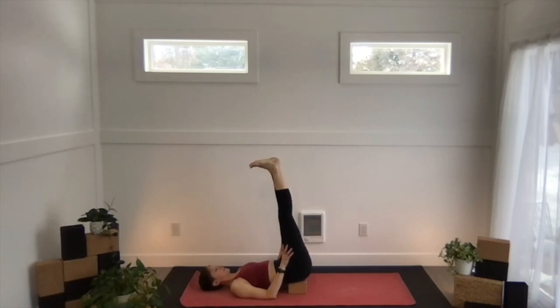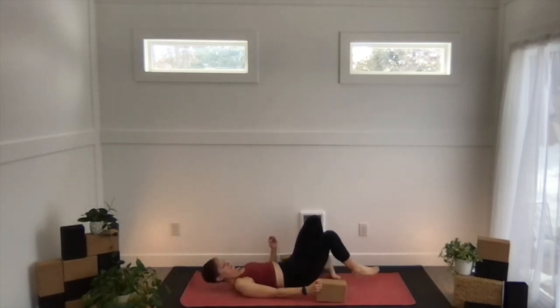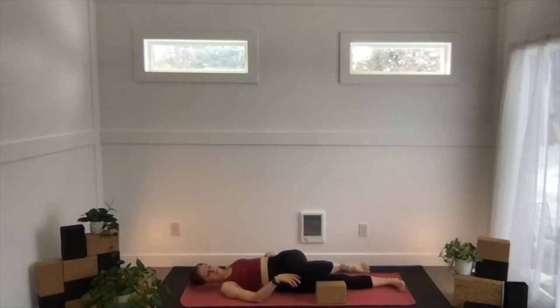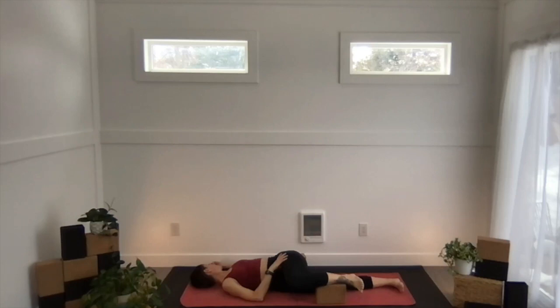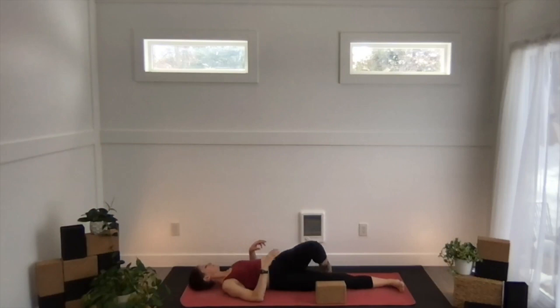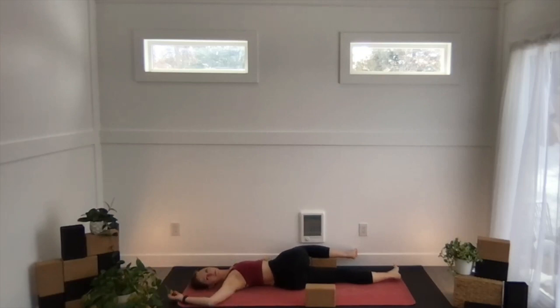Slowly come down onto your back. However you would like to wrap up your practice. You want to do a supine twist. Take a couple breaths on each side of the twist. Switch to the other side of the twist if you took it. As you feel balance between the two sides of the twist, come back to center.